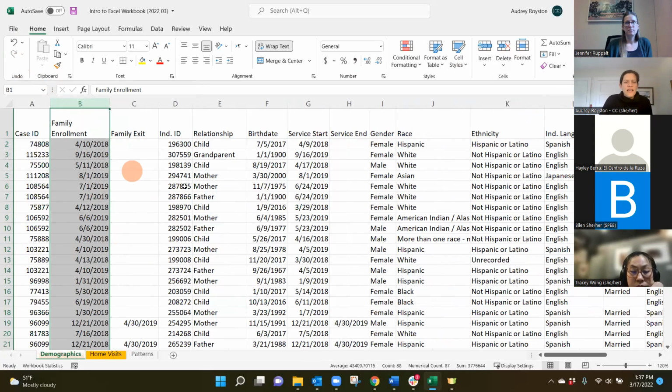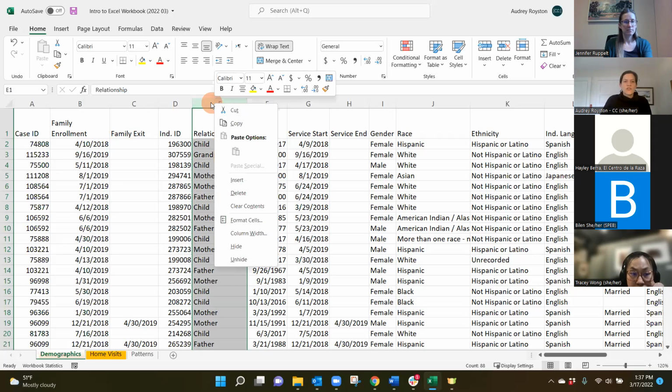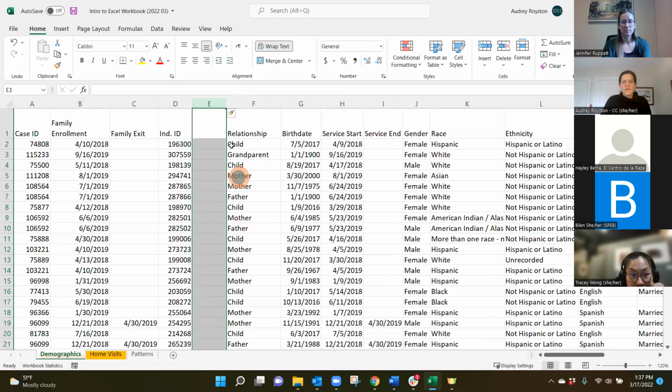So let's say I want to add a couple of new columns. I might add them right after this individual ID. We'll get to doing a little bit of data entry in a moment, which is why I'm showing you this. So we'll go ahead and insert two columns, however you feel most comfortable. I usually do a right click and an insert, but since I'm showing both methods, I'll also insert the second column using the icon in the home ribbon.